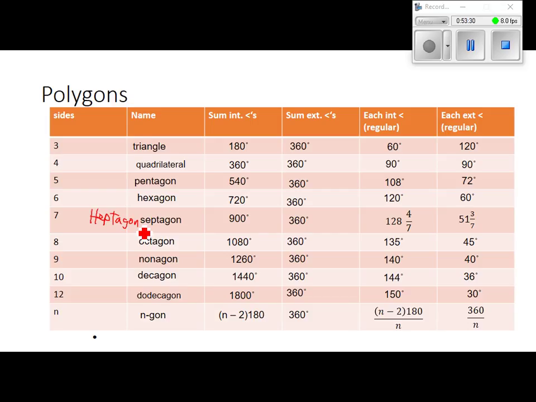Which of these shapes do we not use a whole lot? Septagon. How come? Because it's got fractions in it. When you go to make a septagon, it's got those fractions in it. That's too much trouble. So out in the real world, how often do you see a septagon? Not often. How about octagons? You probably see them every day, like stop signs.